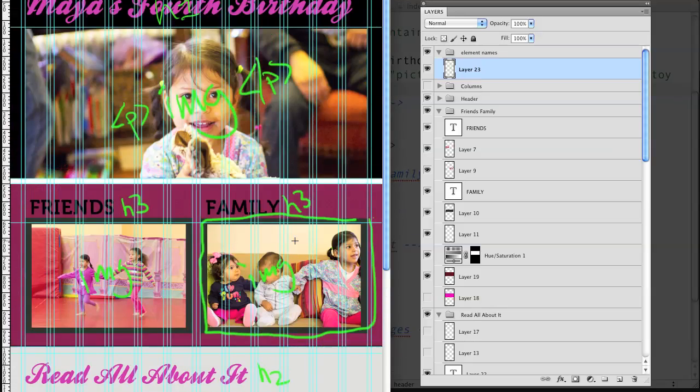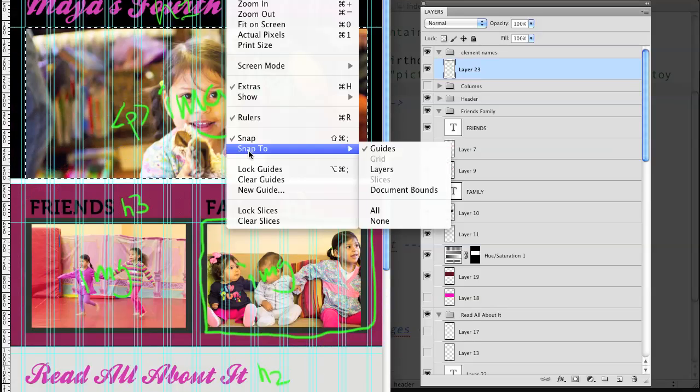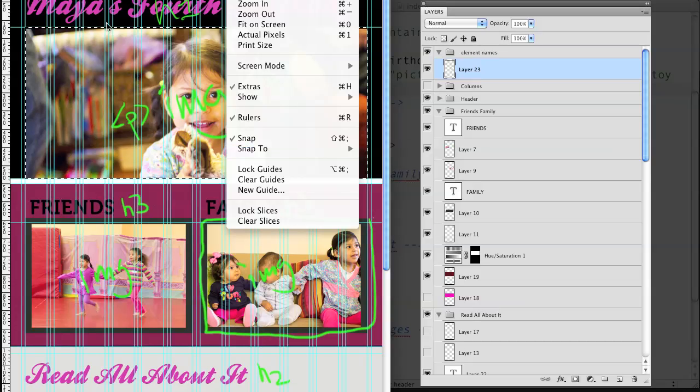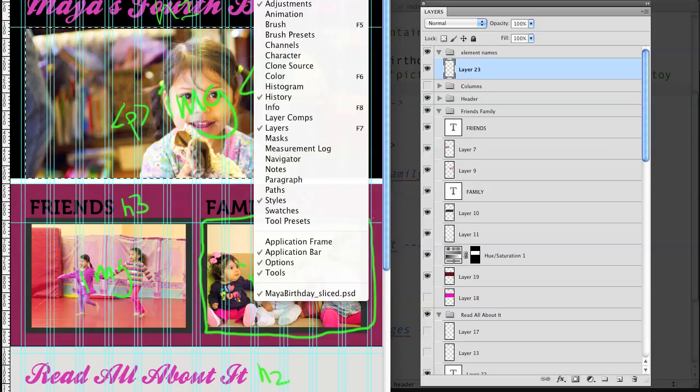It starts here at that corner and goes over like that, right? So that's my image. And remember, to help it snap there, under View, under Snap To, you make sure you have Guides selected. Okay, and then we can go in and look at our information.